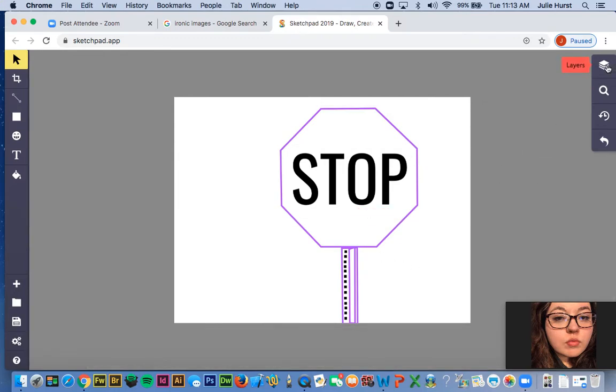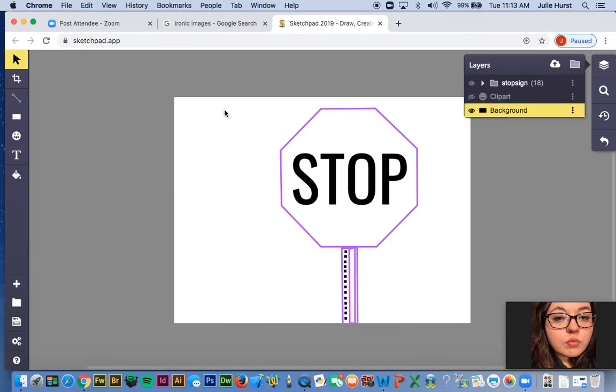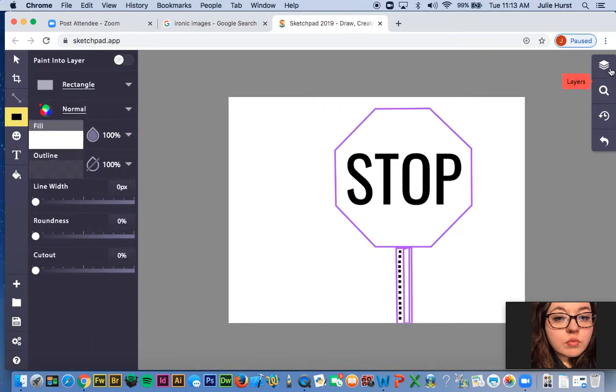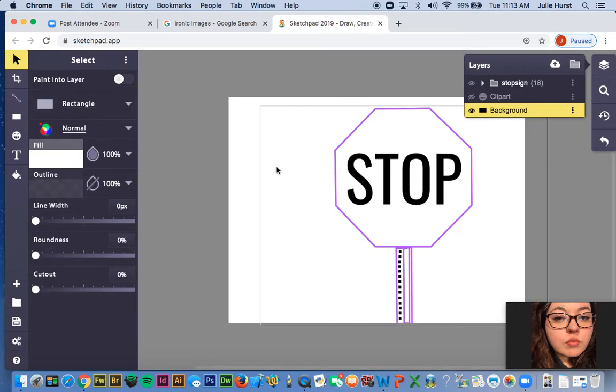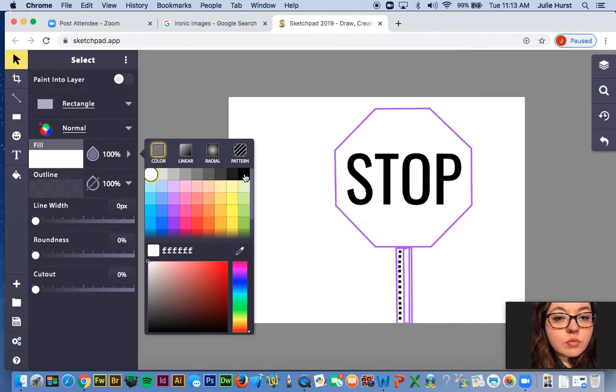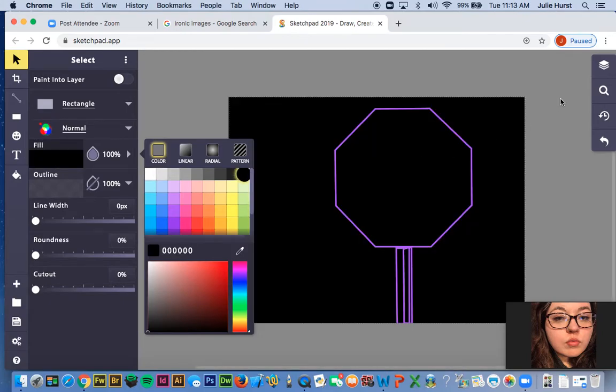on your canvas. Okay, now what I want to do is start making it look like a positive and negative image. I'm going to go into my background, click on background, go to my fill color, and select black for my background.